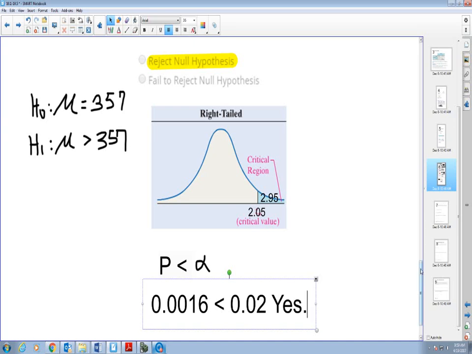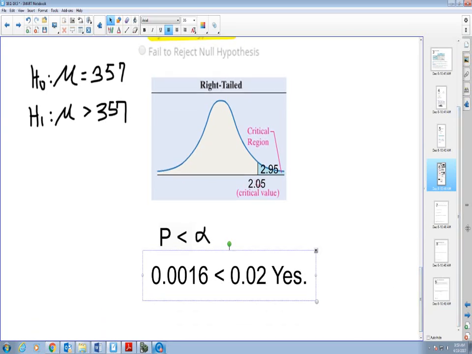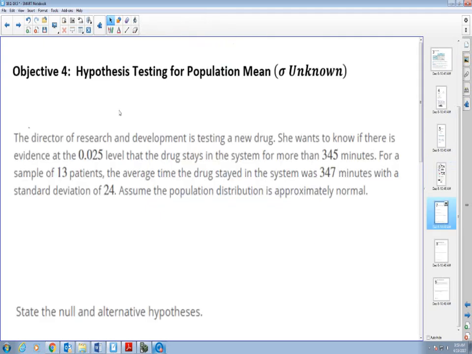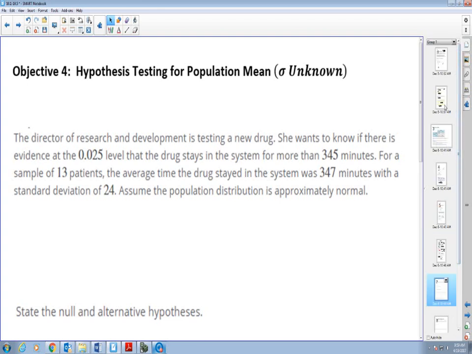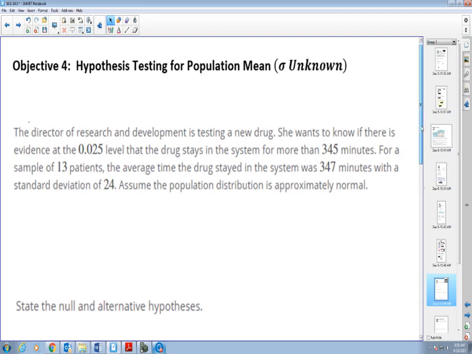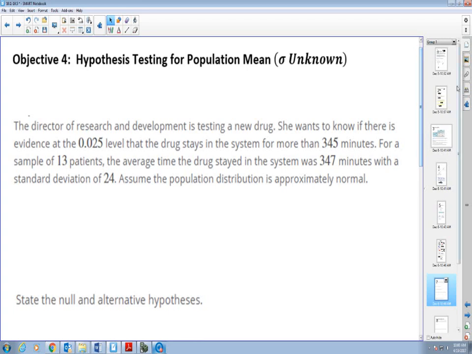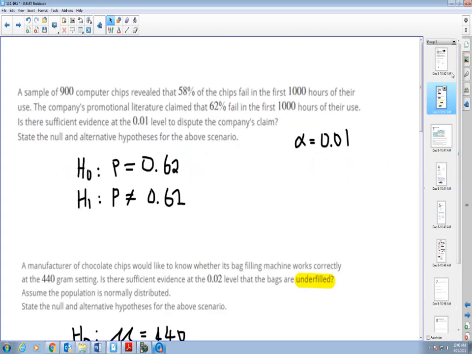Alright, I will stop it here for right now. Part 2 of this, 10.1 to 10.5, we're going to do where the population standard deviation is unknown, so the t value comes in. The critical value of t comes in, and we will test for population proportion p, and we will do testing for our standard deviation. The problems in the homework are very repetitive. They're all dealing with the same thing. The only example I did not do so far is a two-tailed test. So we'll probably run into it with another example, and I will show you.